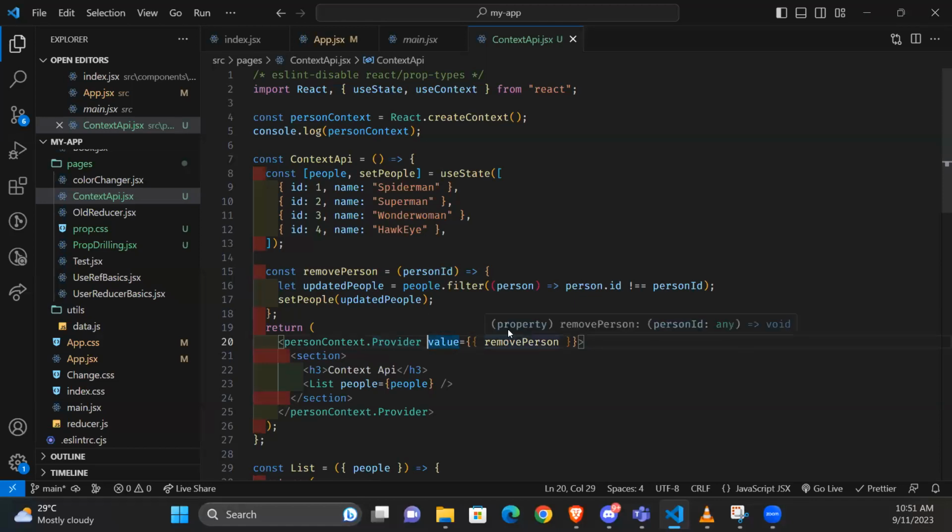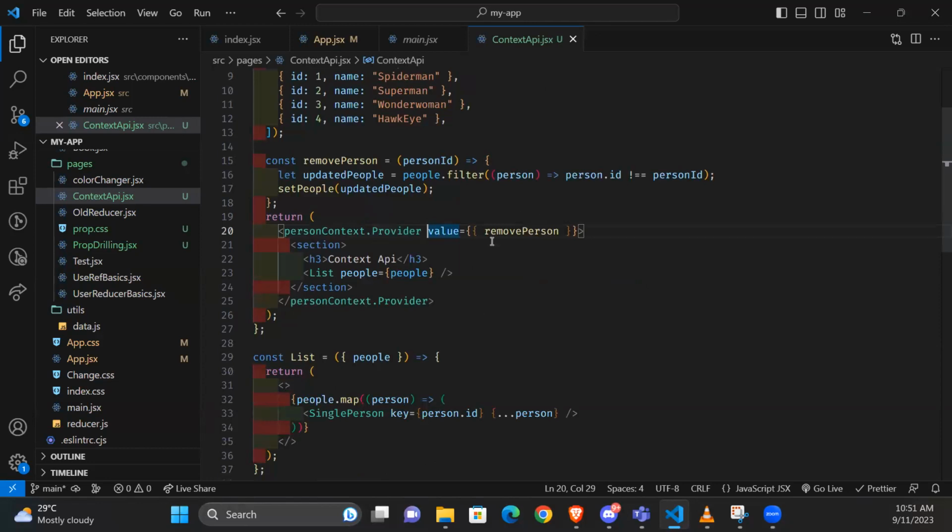Now this value is supposed to take in anything concerning your functions and your states, if you want to mutate or do anything. They can go through here.